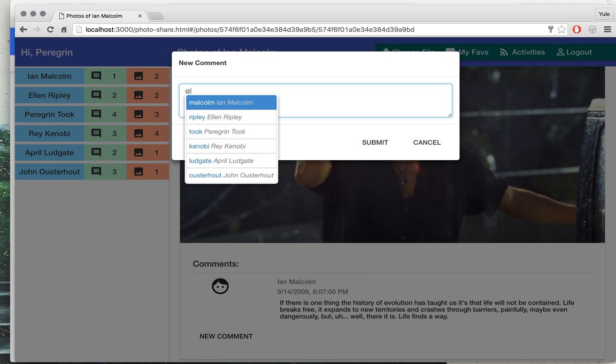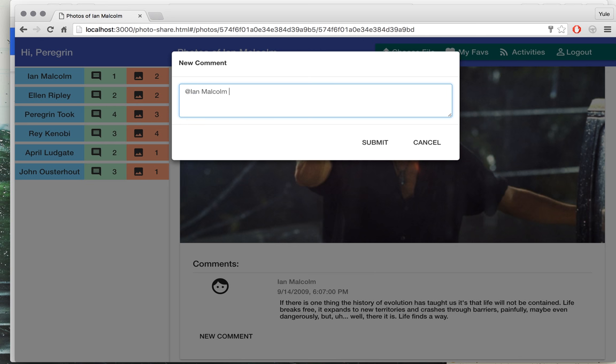So if we type L, three usernames contain L. And what makes it better is that the full names appear after the username, so it's easier for us to see which one is which. And we just hit enter. What will eventually appear in this text area is just the full name. So it just makes it easier.